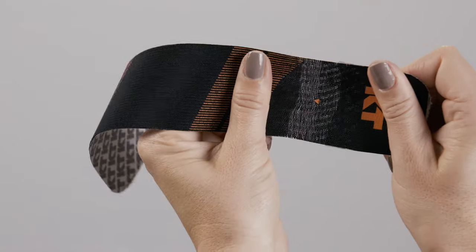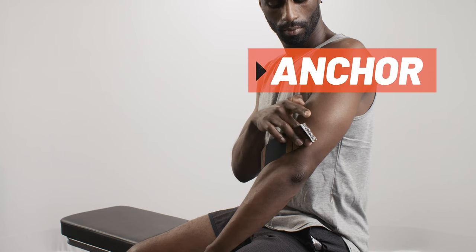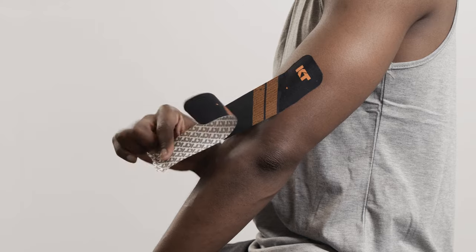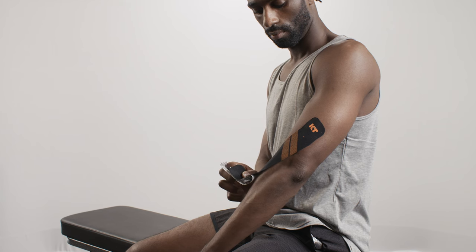For the first strip, tear backer paper 2 inches from end to create your first anchor. Place the anchor on the outside of the upper arm with no stretch. Peel backer paper from middle segment of the strip. Apply tape with moderate stretch across the outside of the elbow joint and along the top of the forearm.